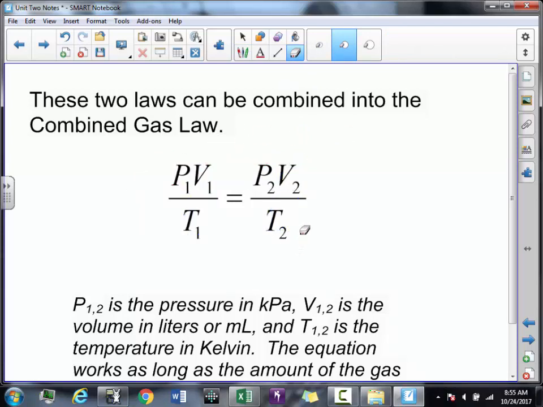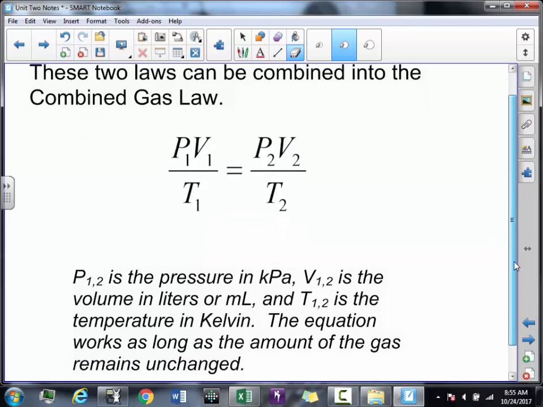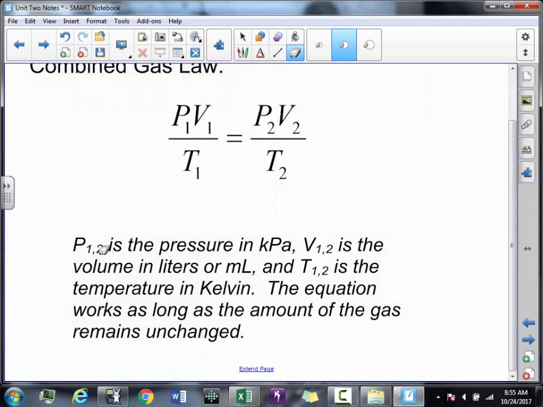You will recognize these questions because I give you a lot of information. I would give you a pressure before and a pressure after, a volume before and a volume after, and one of the temperatures. Then you solve for the remaining one. These ones are easy to tell because there's just so much info. I do have to point out a couple of things. Although I wrote in the note that the pressure is in kilopascals, it does not have to be. As long as both pressures are of the same unit type, they would cancel. But that's the standard unit we typically work with.